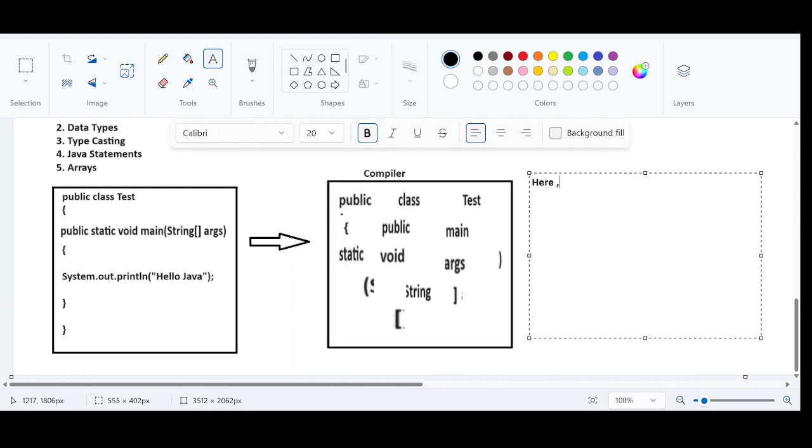So here the Java compiler is breaking each and every line of code into text words, or sometimes symbols, which are called Java tokens.